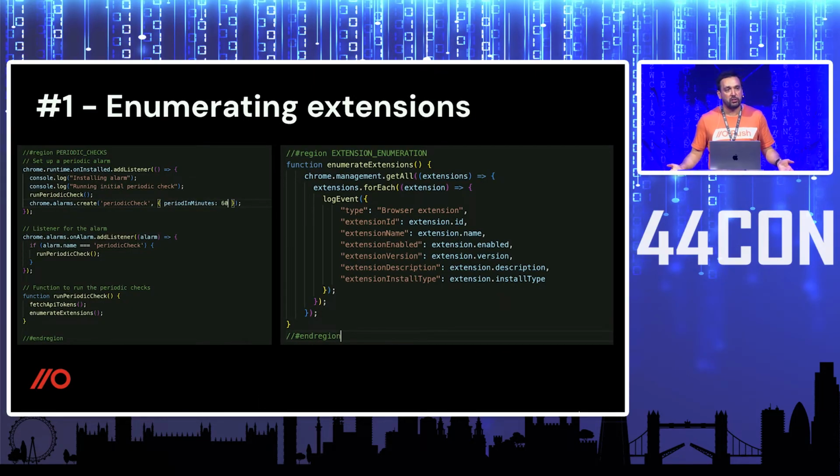We said before they've been seen as risks. A lot of people don't have very good visibility of them. Well, one thing an extension can do is view other extensions. And it's really that simple. If you ask for the right permissions, this is the code to do it. The only difficulty with this is it's something you would need to proactively run.